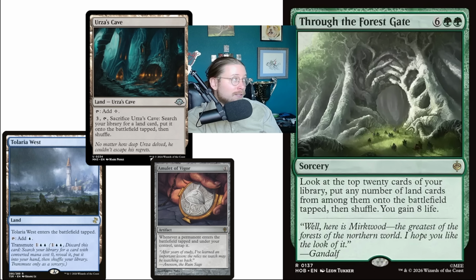Through the Forest Gate is also better than Scapeshift if you don't have 5 lands in play for the deterministic loops, maybe 6 lands in play. So if you have a really fast hand that has like 2 Amulets, 2 Grazers, Summoner's Pact, so you play this on turn 2 or turn 3, it is going to be better in that scenario. So again, I'm not a big Amulet Titan head, but there are some advantages to Through the Forest Gate over Scapeshift in Amulet Titan.